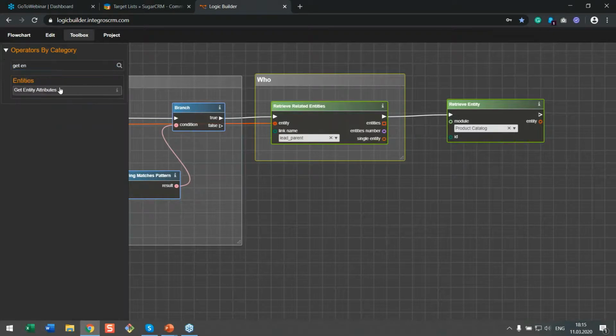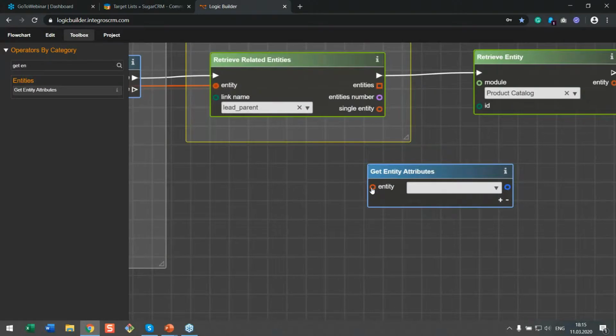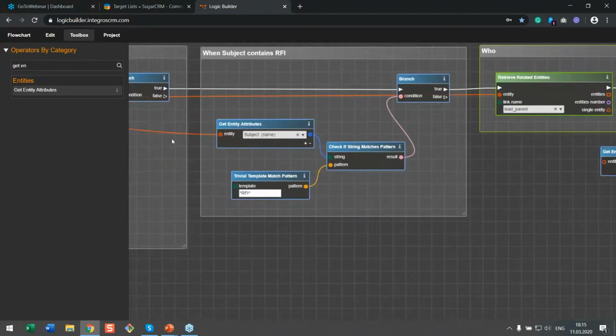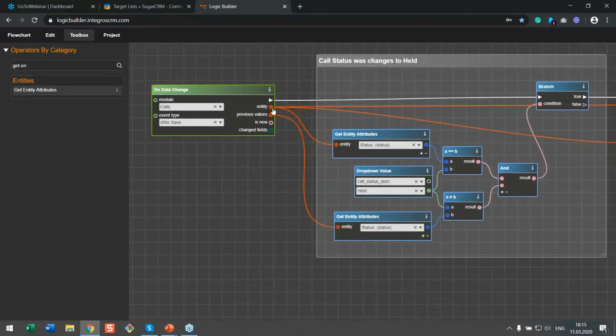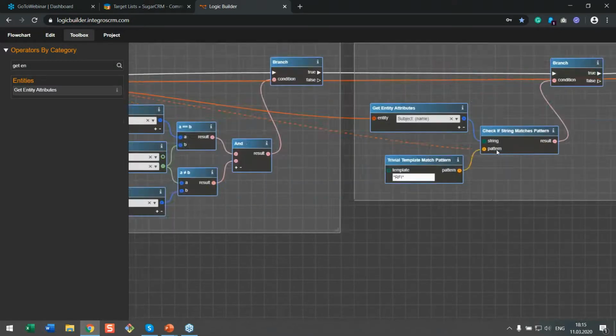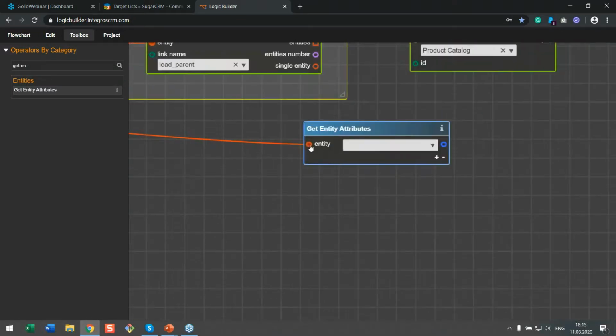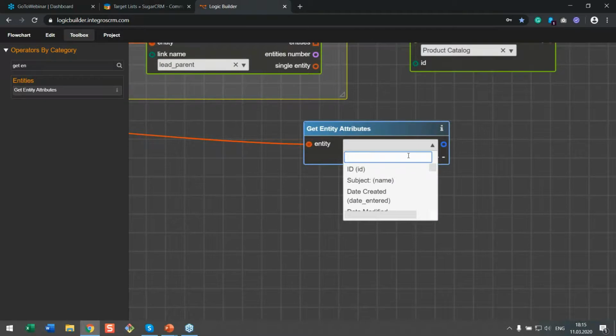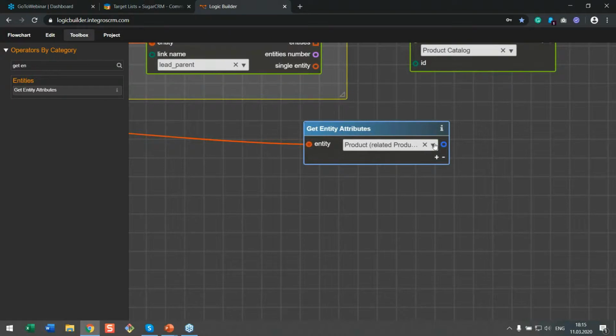And again, to grab this product, I use get entity attributes, and I need to input call here. So I return to the beginning, pick up my call, and drop it here. And here I'm looking for product. Here it is, product ID. It's called product template ID, but that is what I'm looking for.